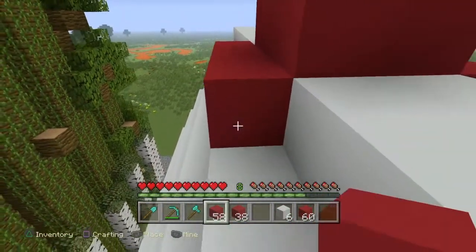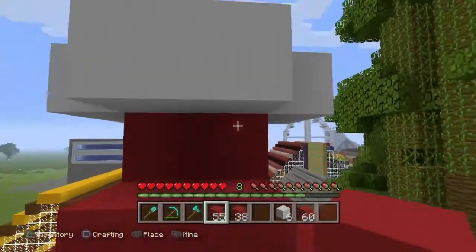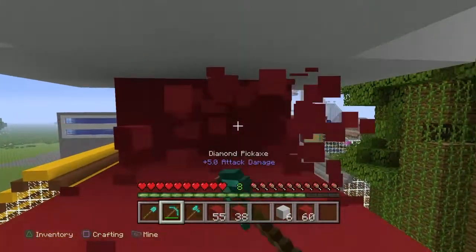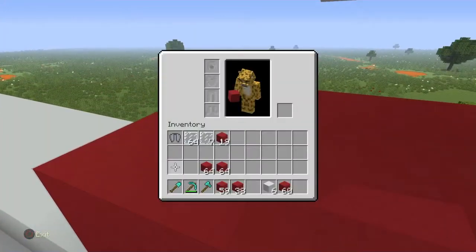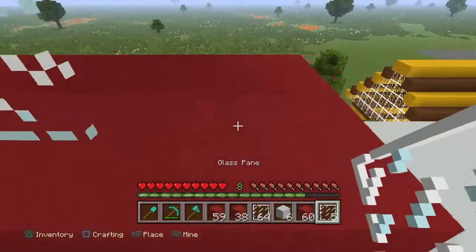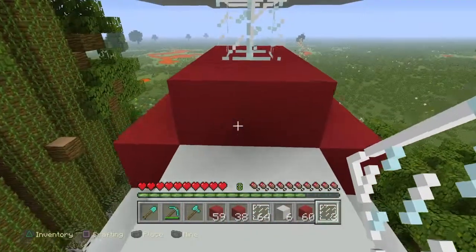Let's see here. What if we go like this? And let's add on. There we are. And then what if we go and break these off? Okay, we have our roof though, which is exactly what we want. And then we have some glass. Let's add some glass in, because this will be our windows, just like that.